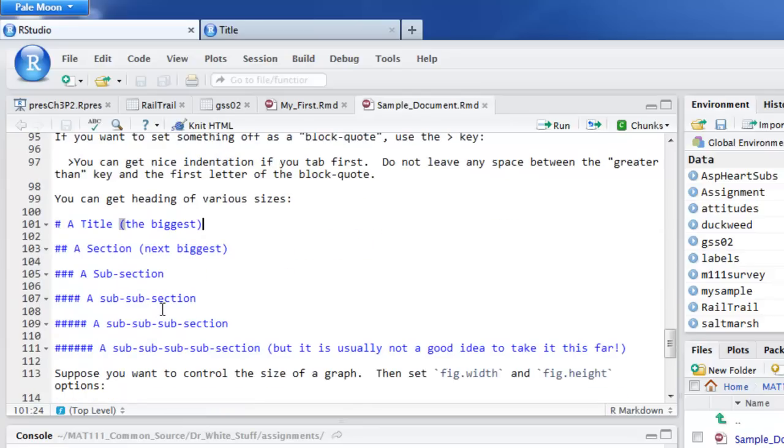And thinking about those titles and sections, here's a complete story on it. The biggest type at the highest level is a title with just one pound sign. For sections, two pound signs, and the type will be a little smaller. And then there's 3, 4, 5, and even 6 levels that you can go to with your subsections and sub-subsections and so on. I don't advise going quite so far down the nested list because the type gets very small, sometimes even smaller than the regular type in your text.